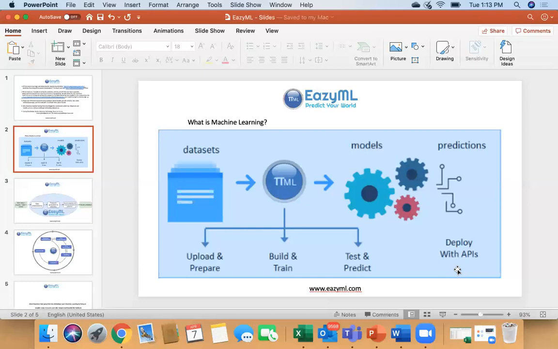So without further ado, I guess machine learning really consists of just 3 steps. It's a 3-step process. The first step is really defining a problem. What is the problem? What is the use case? What is it that you are really trying to solve? Once you have defined a problem, once you have a use case, then you come to the data set, preparing the data set. So here are various types of problems you could have.